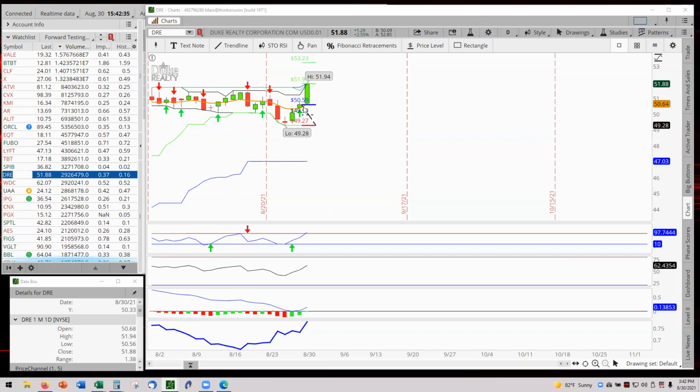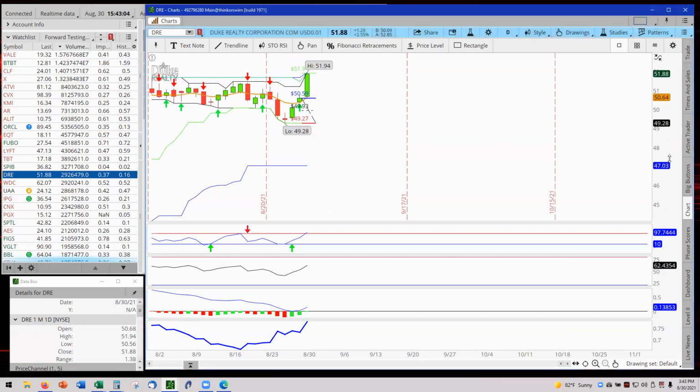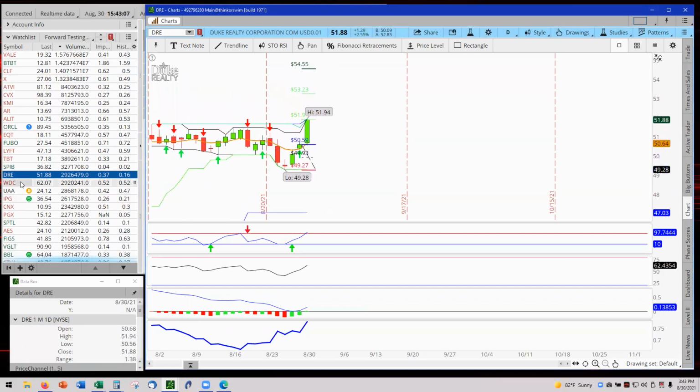Did it clear the gantry completely? Well, let's see. Our entry would have been the top of the body of that candle, which would have been the close at 50.59. I would round it off to 50.60. I'm looking for the gantry, and I need the low to be greater than 50.60, and it's 50.56. It did not clear the gantry as of yet, but that's close. It's a possibility tomorrow.